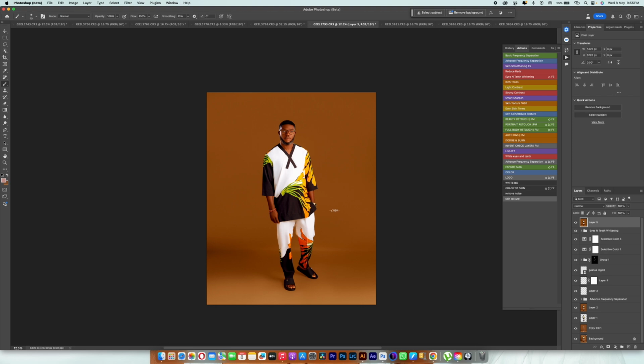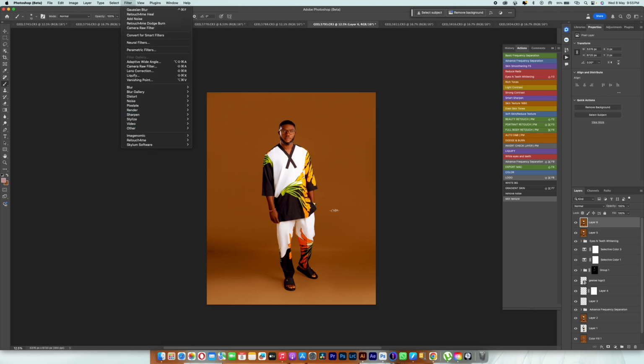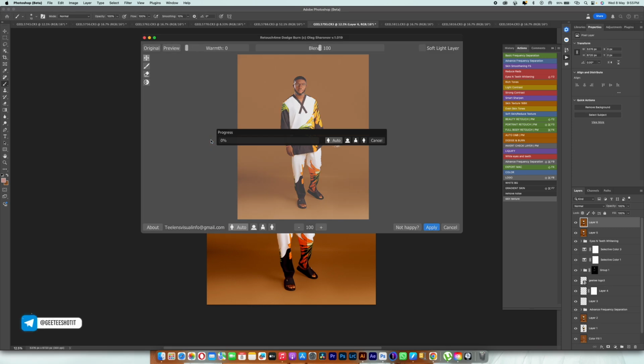So please, I forgot to show you the second part of the retouch for me, which is the dodge and burn. Let's apply dodge and burn. You see some of the little things that the dodge and burn will help me do for this particular image. It might not do much, but it's going to be doing enough. When I say enough, it's going to do enough. So let's see how the end result would be like.